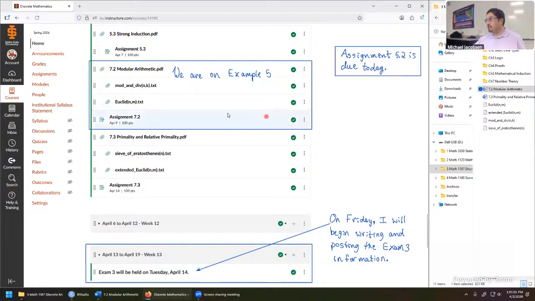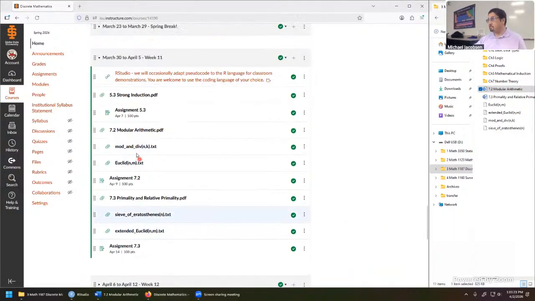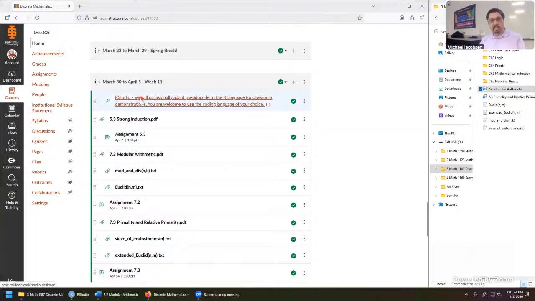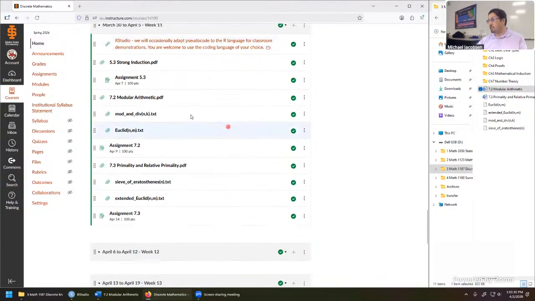Okay, well, let's jump in. In this section, 7.2, we're going to be looking into two interesting algorithms, the mod and div algorithm and the Euclidean algorithm. Our author has the pseudocode written out for both of those two particular algorithms, but the code right here you can think of as just being expanded pseudocode, and it's pseudocode that just happens to also run in R using RStudio. So if you like, you can use that or whichever similar program that you would like to use, say Python or C++ and so on, to demonstrate how this code works.